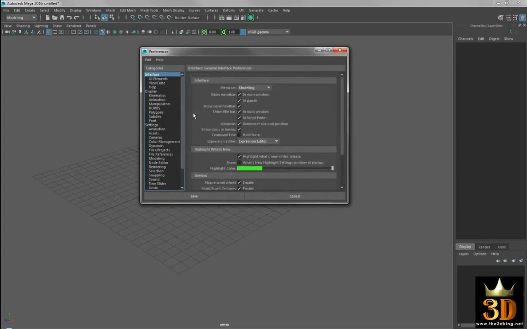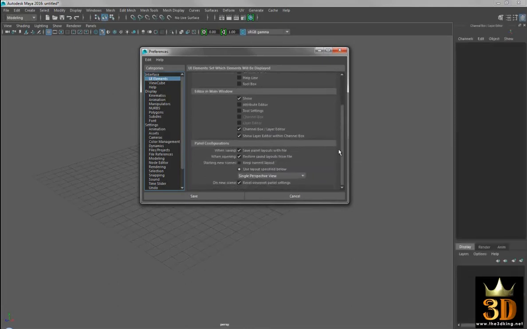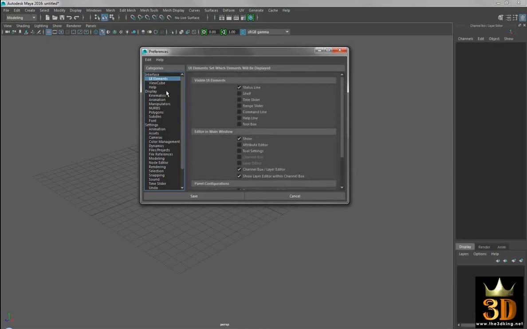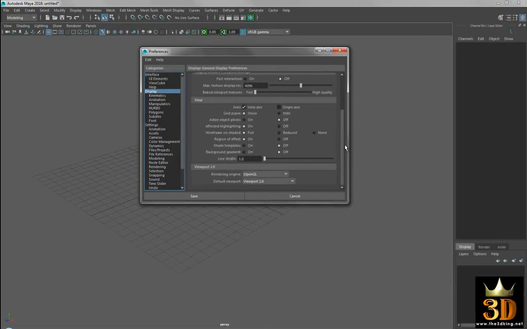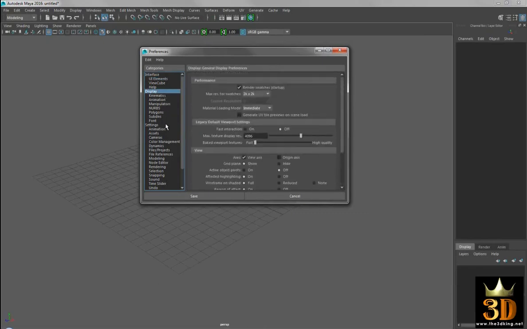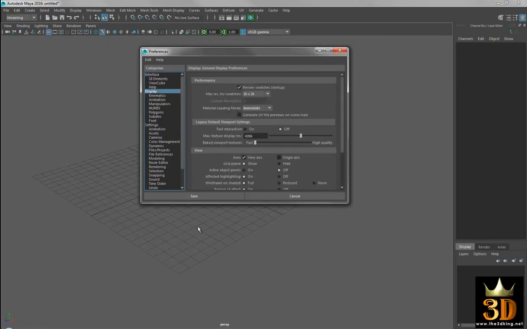Okay, bear with me here while I find the correct option. And we have several different options here that we can try. And again, all this is about customizing your workspace in a manner that works best for you. Alright, so to hide this panel toolbar, we will go here to the following menu.